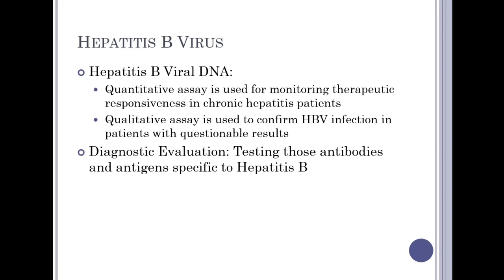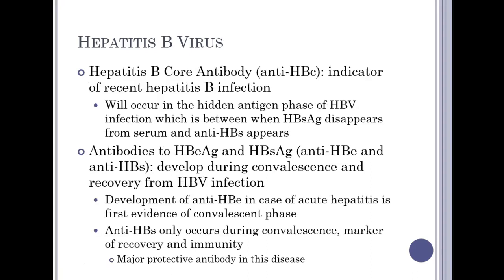So I'm going to go back to that for a second here. When you get the vaccine, okay, that you have all had to have to be in the MLT program, your body was given a dose to create the anti-hepatitis B surface. So you and I should all have anti-hepatitis B surface antibodies in our body to protect ourselves from getting it. So this anti-hepatitis B surface or hepatitis B surface antibody, remember they're interchangeable, mean that you could have received the vaccine or you could have had hepatitis earlier in life.